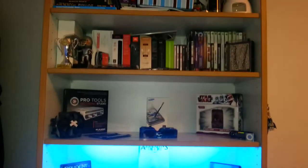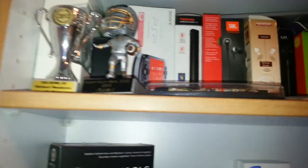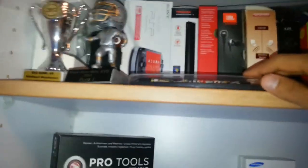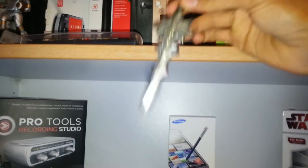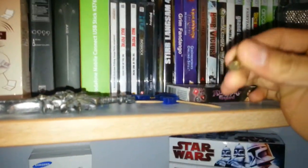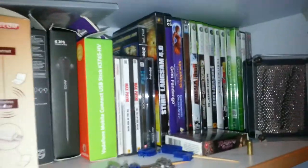Over here the shelf. Let's start at the top. I got two trophies that I got with my flag football team — I was allowed to keep those. My Marvel bin and a bin in the shape of a sword, looks pretty neat so I kept that. One of the first bullets I've ever shot in my life, so I kept it. Some of my CDs and DVDs, some product boxes I have.